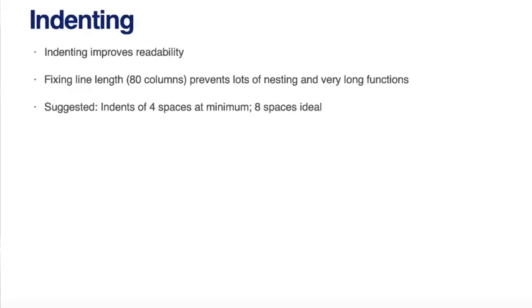So you can see that indenting is very important, and the biggest problem you might have is with too little indenting. If you don't indent at all, or if you only use a very small amount, the code becomes very mashed together. So I recommend at least 4 spaces for an indent, and I prefer 8 spaces for an indent, just because it makes the code much more readable and spaces it out much more nicely.